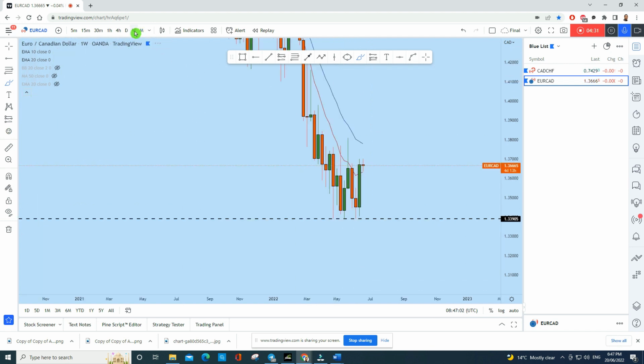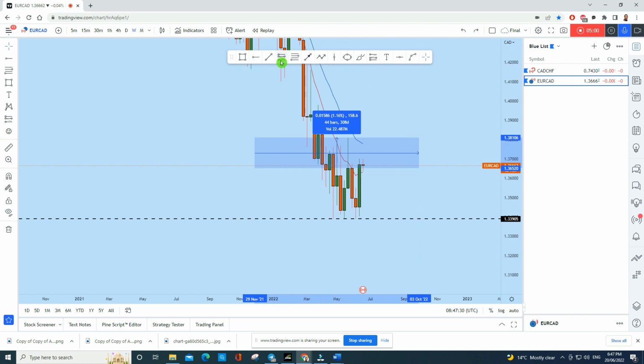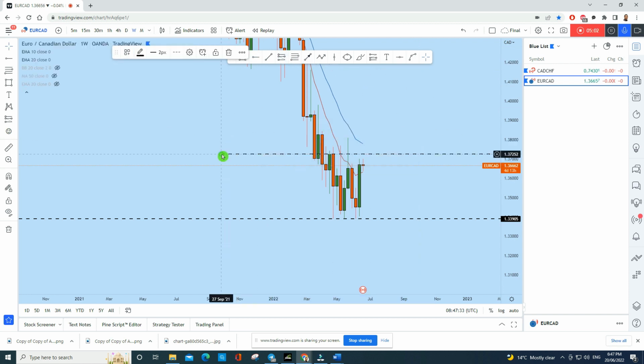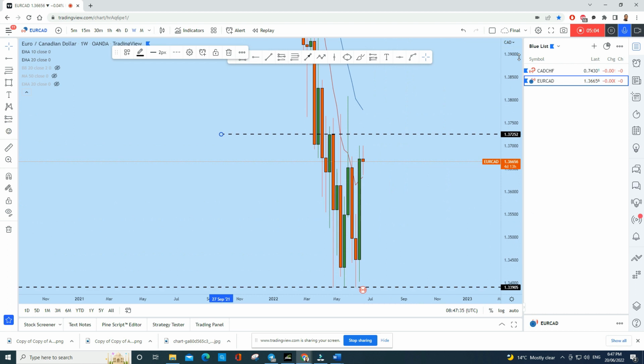Going to the weekly time frame, we have seen that past week there has been a strong bullish move. This week the market opened with a little retracement, and now we can see the price creating a bullish move. It is still likely to go bullish, at least in the first move. You see there is a long wick candle on the weekly. In the first move we can expect EURCAD to visit this level. If we draw this one here, that can give us a significant trading opportunity on the lower time frame.